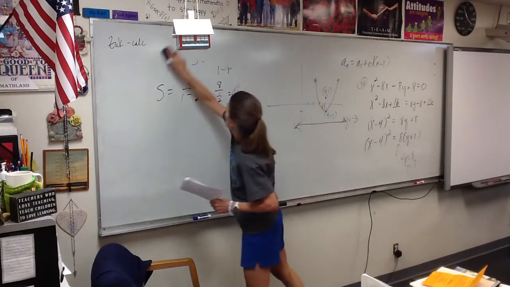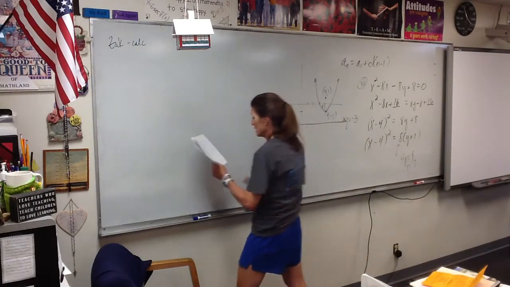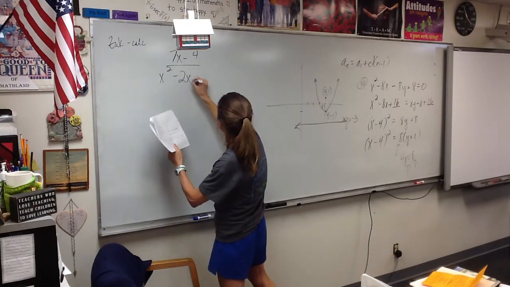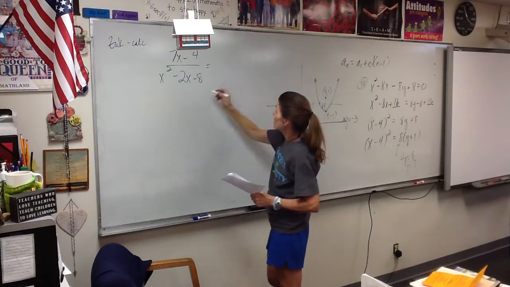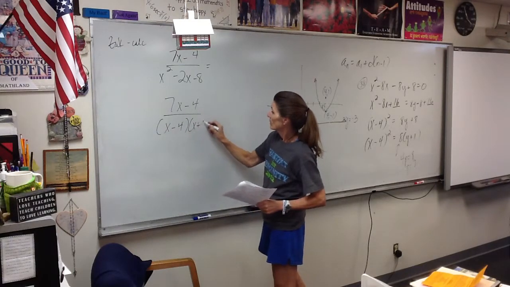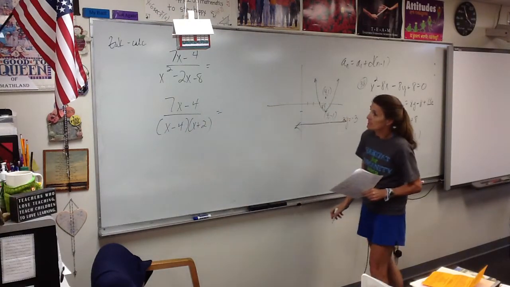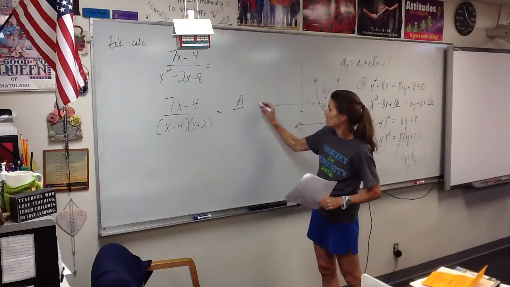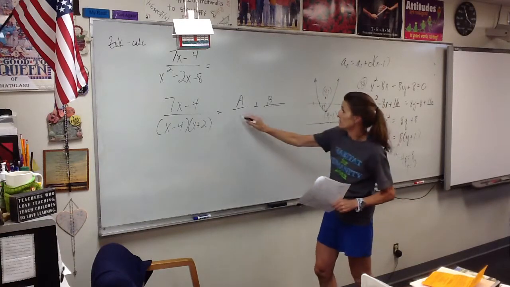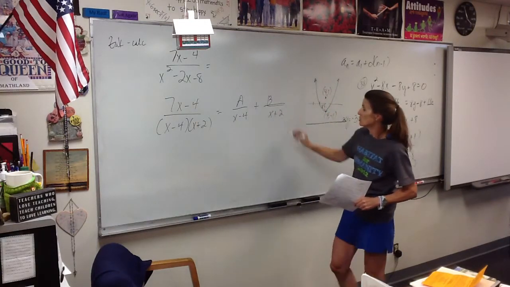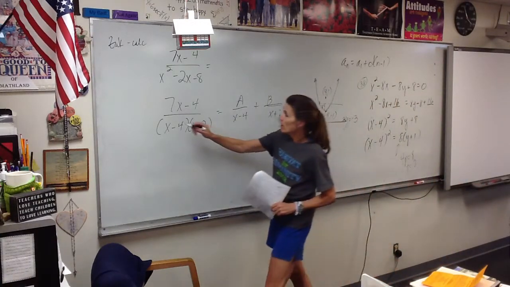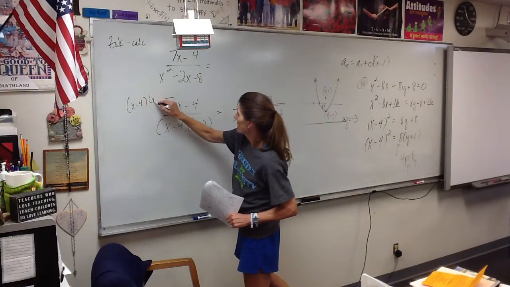And then number 39, I've been promising you this one. Relatively new. So we'll start by factoring our denominator. That's pretty easy. Everybody can factor that denominator. And then we're going to set up 2 fractions. One of them will be over x minus 4, and the other one will be over x plus 2, and the order does not matter one bit. So now we'll multiply through by x minus 4 and x plus 2.